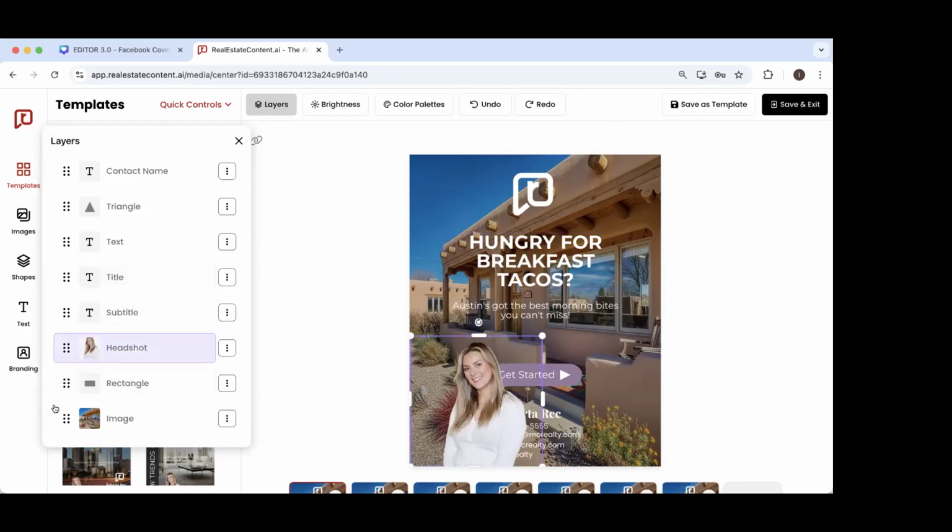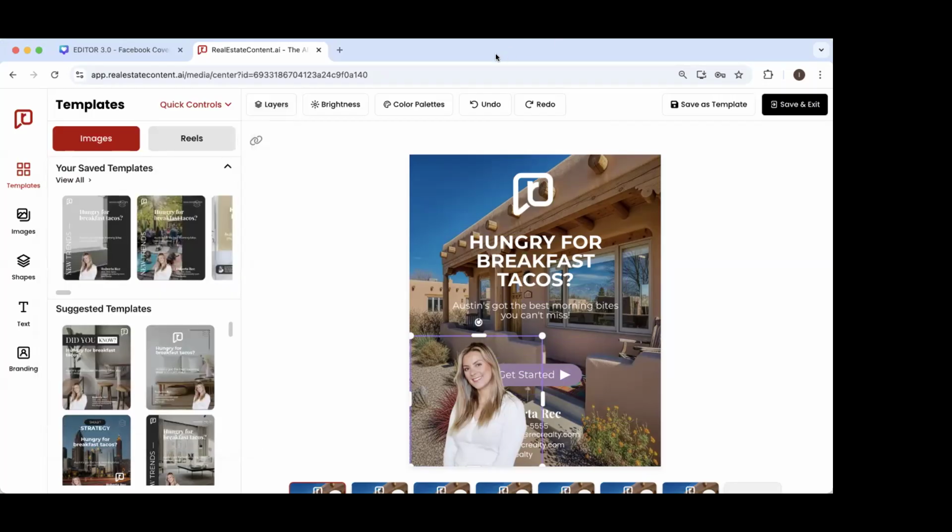I can just very easily drag and drop, just like that. Maybe I want it in front, or I don't know which text this is, but you can move things around just by simply controlling the layers here. You can also delete full elements out of here as well, just by clicking into the three dots and then deleting them. We've got rotation, so everything can be rotated now.